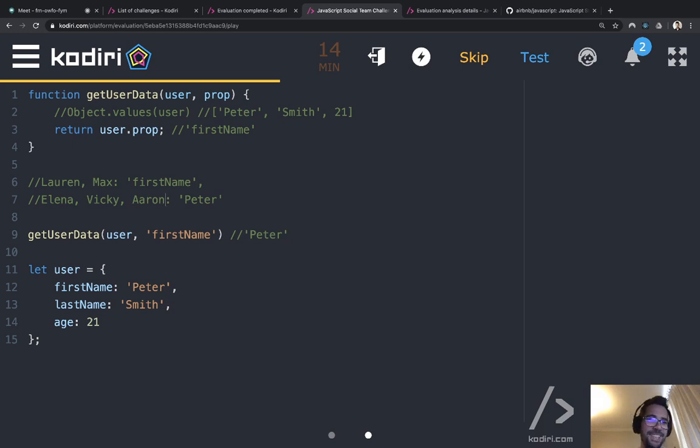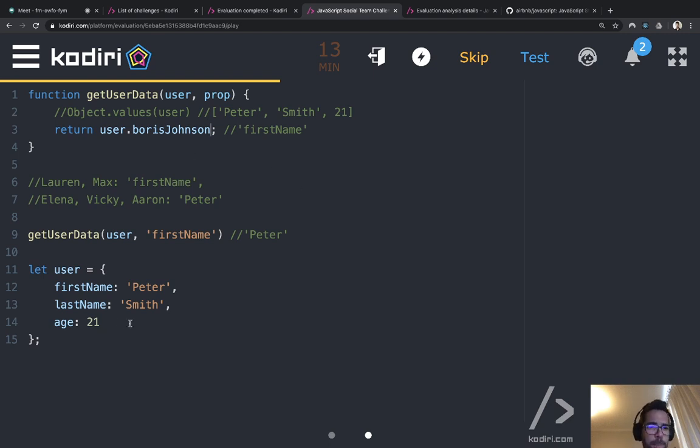Hopefully. So let me give you a hint about why you are so wrong. Imagine that I'm adding a new property. Typing user.prop will be the same as typing user.BorisJohnson. Why?